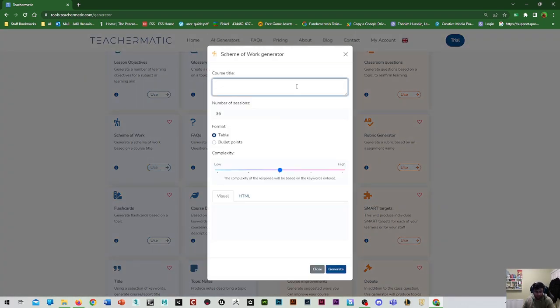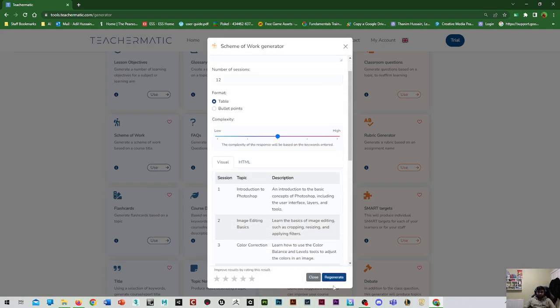So let's do one together. So course title, level 1 IT Photoshop. I'll make it short. 3, 4, 8, 12. So let's do 12 weeks, which is 3 months. And I'll leave it as a table actually, and I'll have it as a medium complexity.